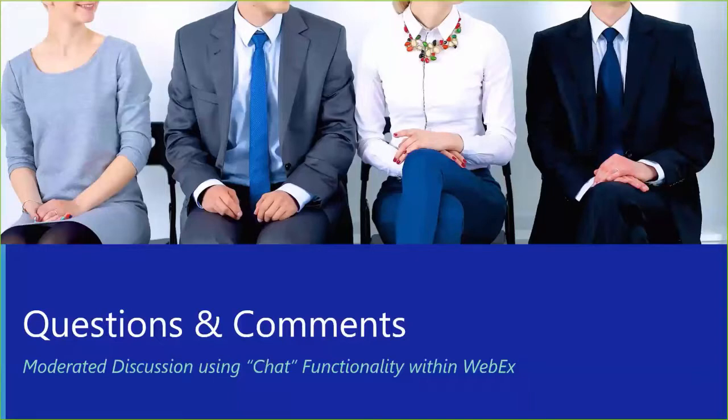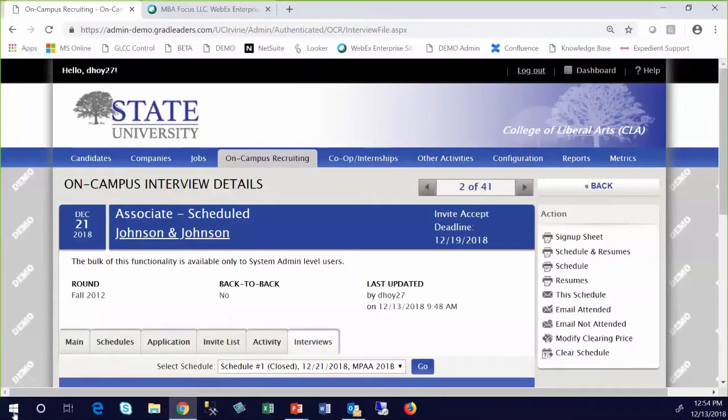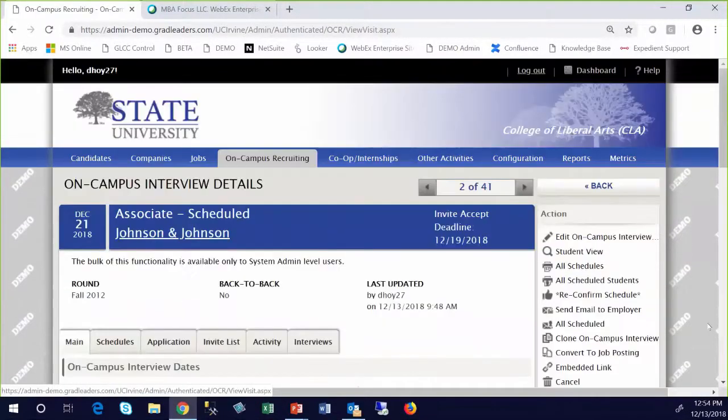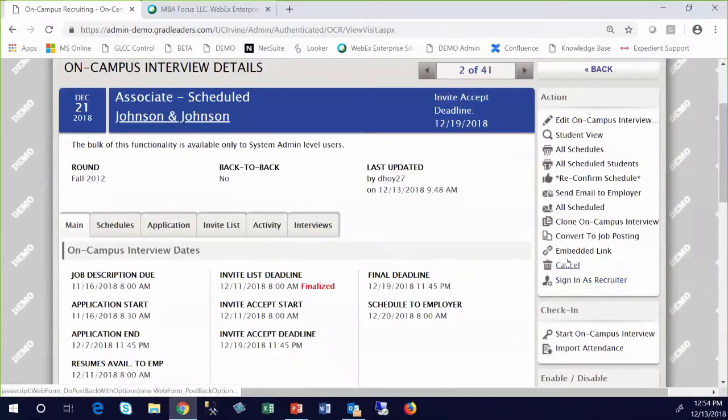The answer is yes. Well, the request is the request, right? Once it gets confirmed, it has created an event or it has created an interview visit. So what you really want to get rid of is the interview visit record. And you can do that. Let me get back to my browser. You can do this by simply, on the main tab of the visit, you simply cancel the interview visit. You could delete it if nothing had happened to it.